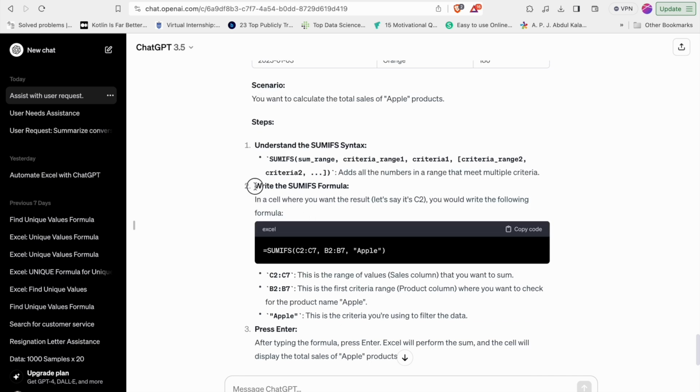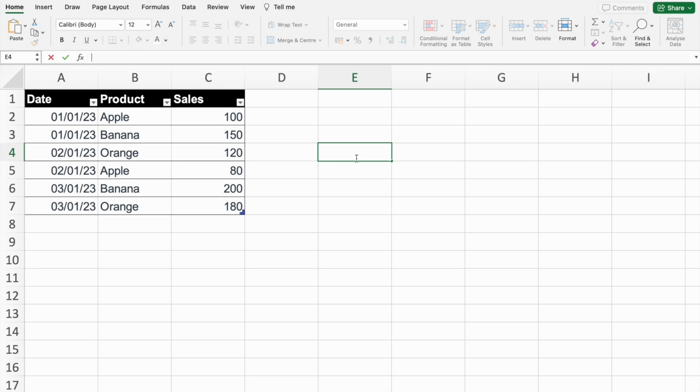So here is the formula. Okay, we are going to copy this and paste it here. So let's understand this. Here the sum range is C2 to C7, right?